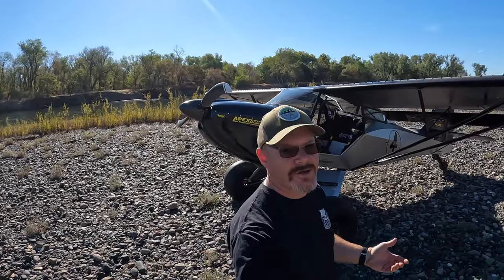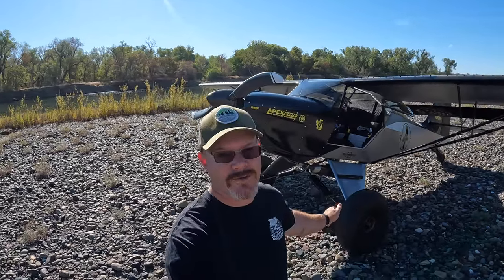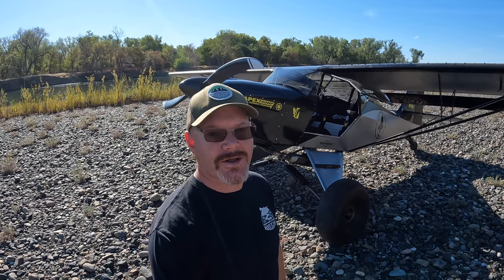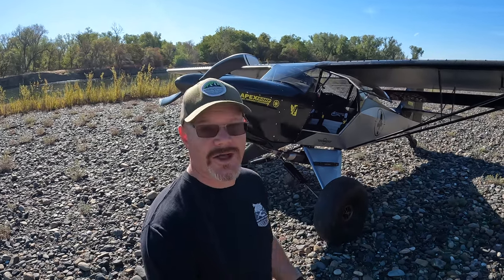All right, so landing out here on the Sacramento River, testing out the Shock Monster landing gear with the covered legs and the safety lines on there. Everything's running real smooth. I've got one brake that has a little fluid on the brake disc that got in there when I was bleeding it that I need to clean up. But other than that, it's flying great.